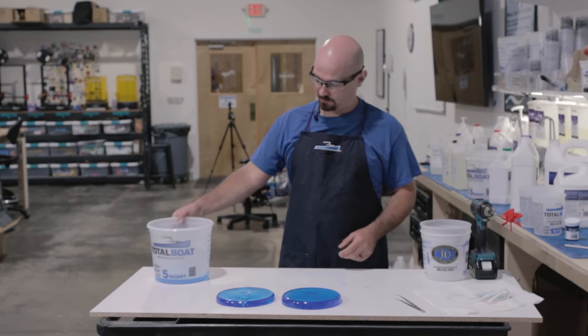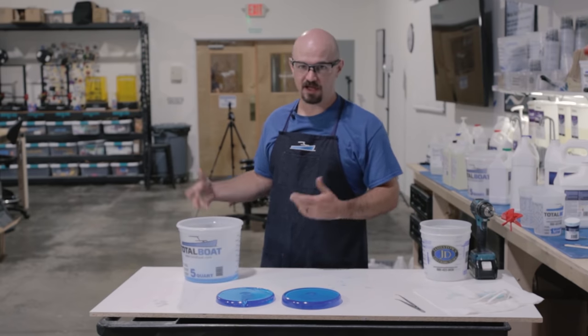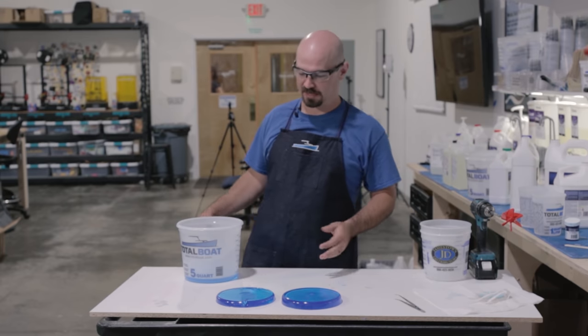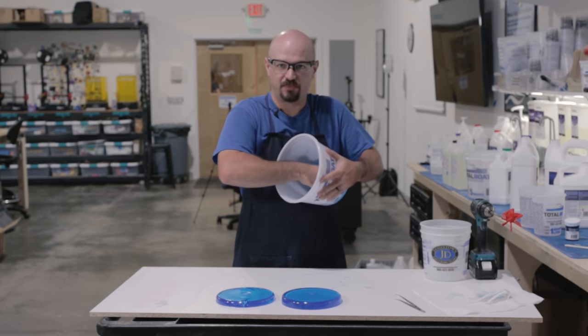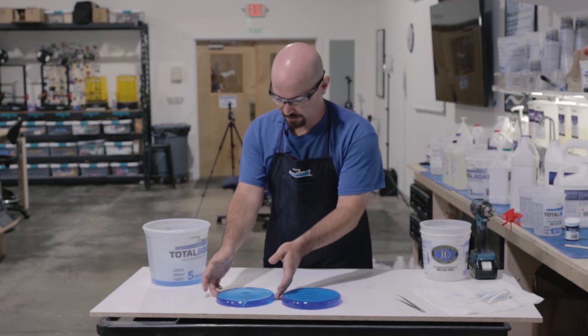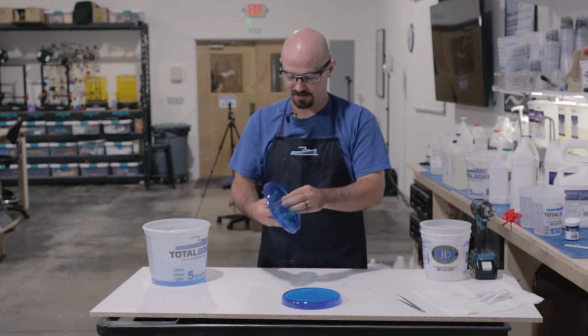So remember last night we had a whole bunch of leftover epoxy and I poured it out among those three buckets to make sure after we left the shop we didn't have epoxy bubbling all over the floor making a huge mess. Turned into a pretty cool teachable moment. This was the thinnest pour and it's super gummy. We couldn't get this out at all. These other two were a little bit thicker. This one's kind of in between and it's still really soft and very indentable.